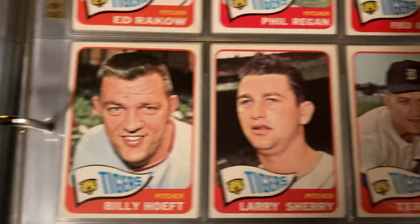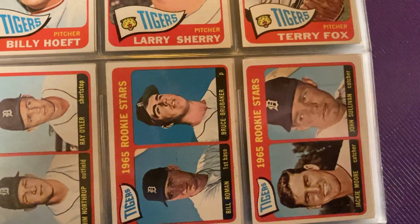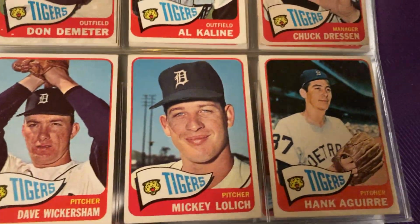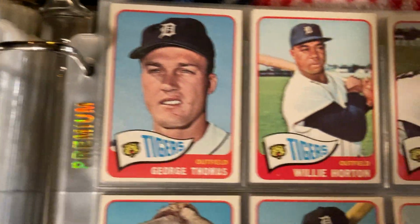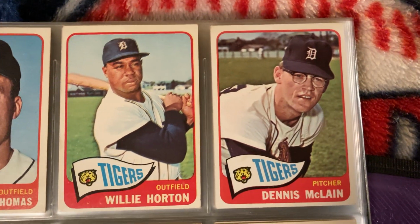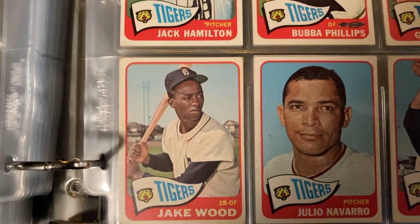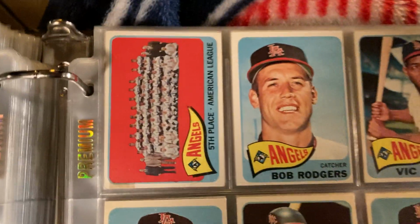And then you can see some of their bullpen. These are rookie cards. I guess I kind of skipped over. Here's their starting pitchers at that time. You got Mickey Lolich, as he was real young yet. And then their bench, just kind of up and coming, included these 2 guys. Huge keys on the 68 team. And there's your bench.